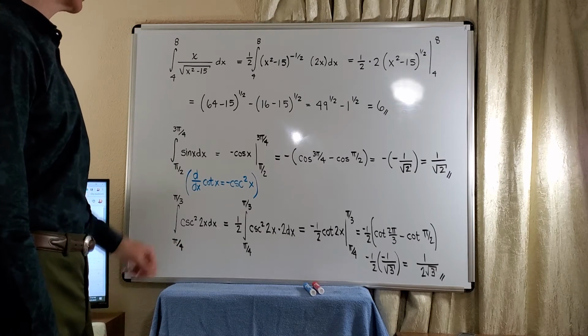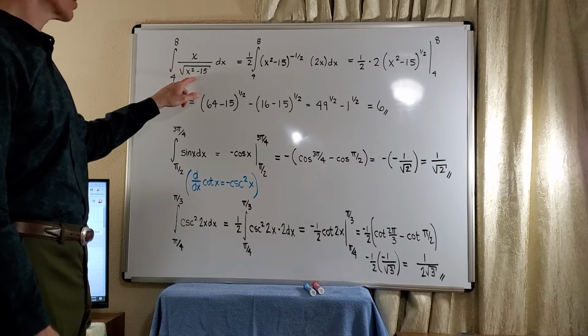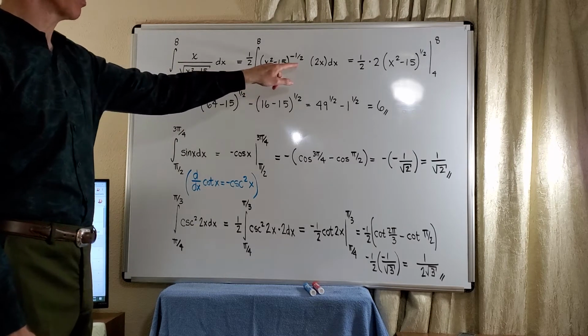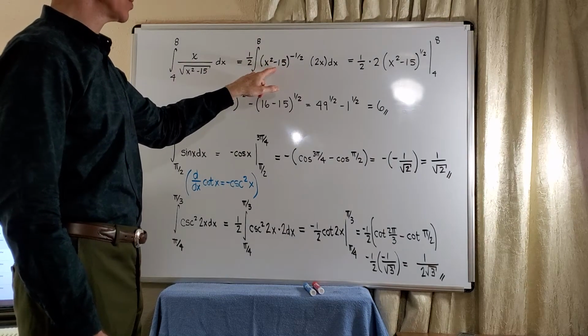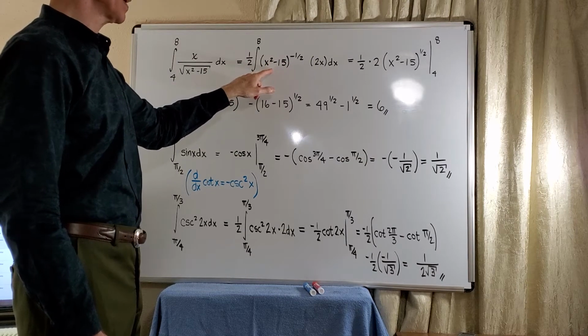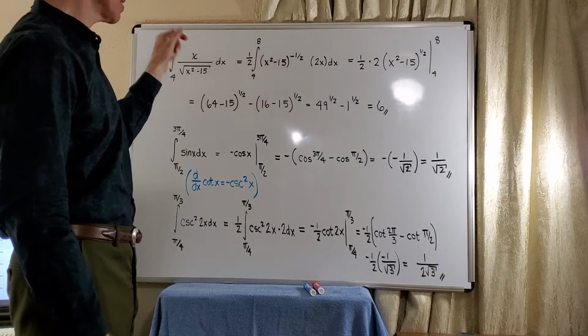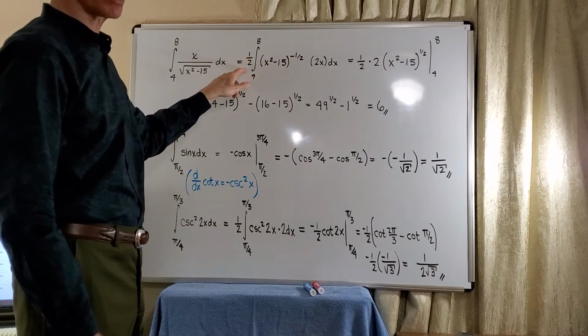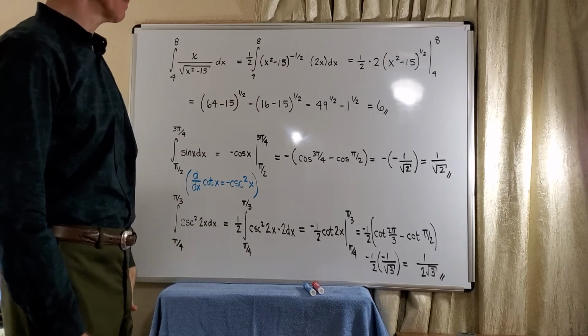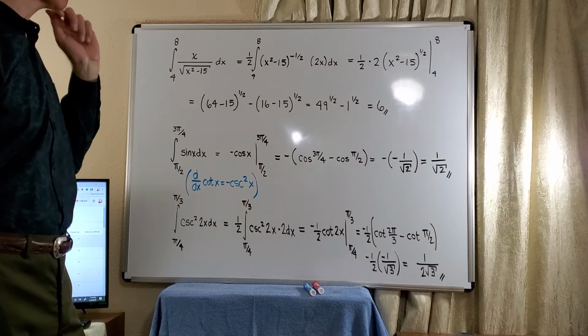So first what we're going to do is write the square root with the negative 1/2 power. And then of course note by the chain rule that the derivative here is 2x. Now we have an x here, but we don't have the 2, so we're going to put in the 2x and then adjust for it using our properties of the definite integral. And now of course we're ready.